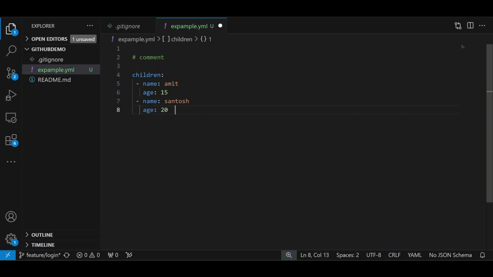Children, okay, children name. So this is one example of how you can define YAML. Indentation is very important. Parent and then children should come properly. So this is one example of how we can define complex syntax. This is children, and inside that we have a list, and these are the objects inside that. Then after this, let's see the next syntax.